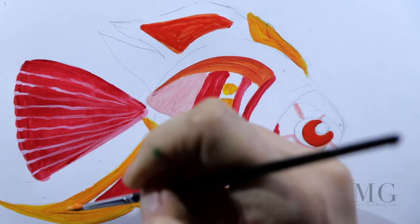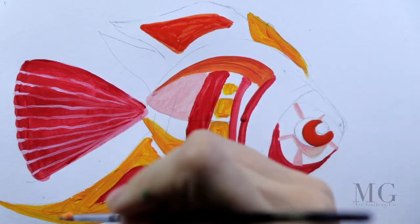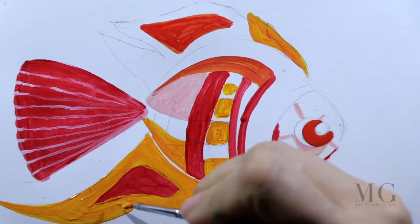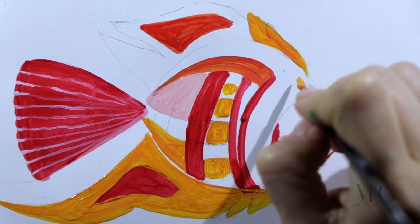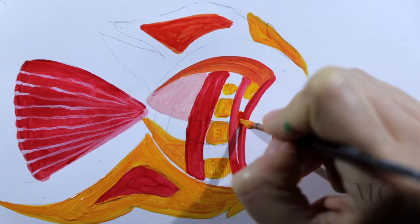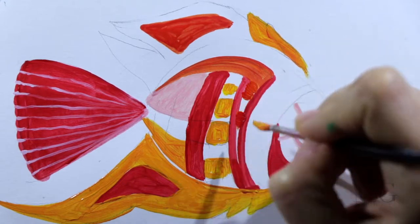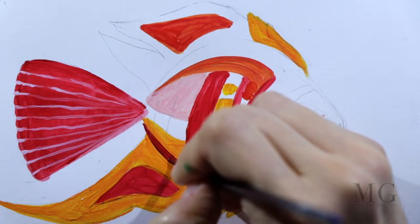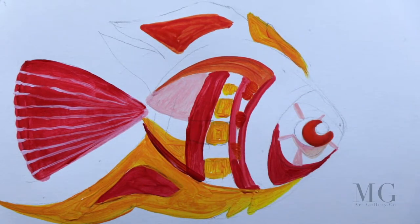I'm paying attention at the same time to the edges. All this time I've used the same brush, I didn't change it at all, and that helps me well. I still have the yellow, and here you can see how the color is bleeding, but that's okay because that will create an interesting look.